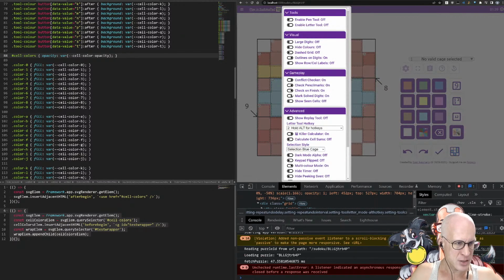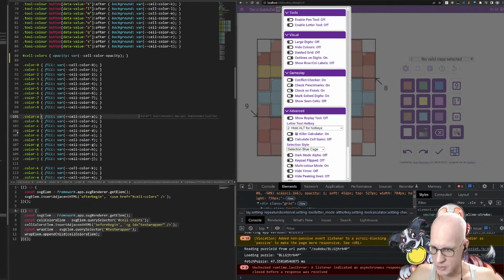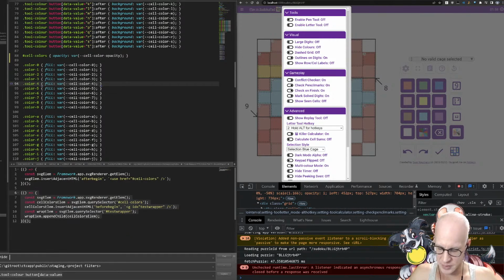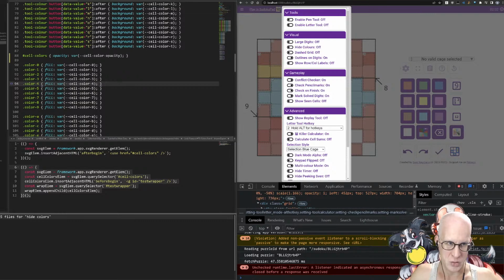Oh yeah, somebody mentioned that the hide colors doesn't work anymore. Yeah, I wouldn't be surprised. Because I've been changing things, and I don't know exactly how hide colors does the color hiding. And it was before I implemented these things as a separate feature. So if I just search for hide colors like that, will I find it? No.